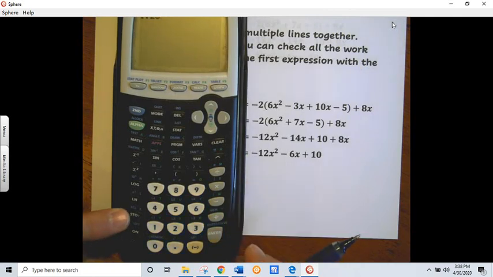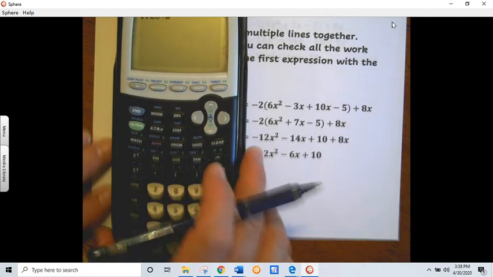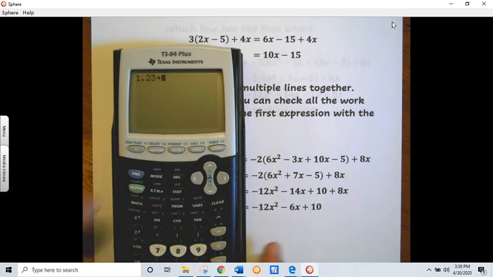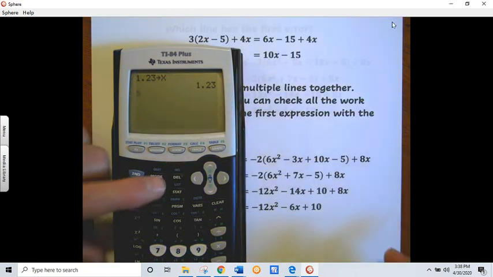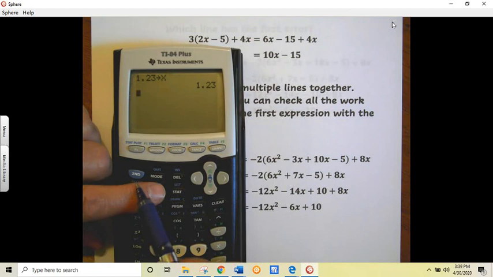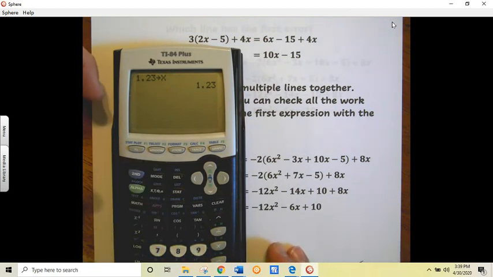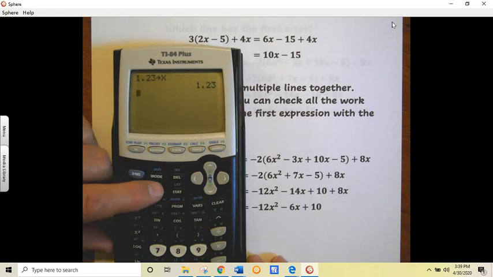Let me show you where the store key is. So touch that key as the value of x. And once I've done that, I hit enter, and now the calculator thinks it's using that number every time I type x. So I'm going to plant my finger right on that x key, and it's the non-dominant hand. I'm right-handed, so this left finger is just going to sit there on top of that X key, and its job is to hit that over and over again.